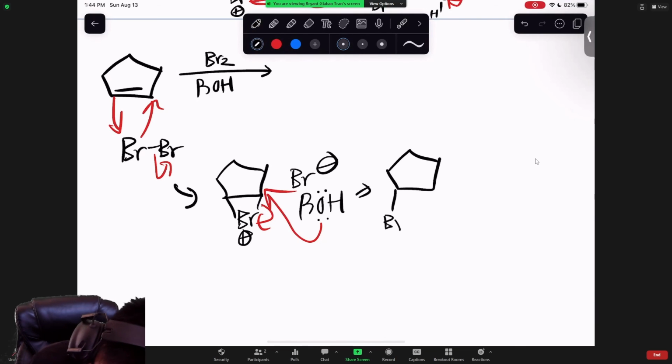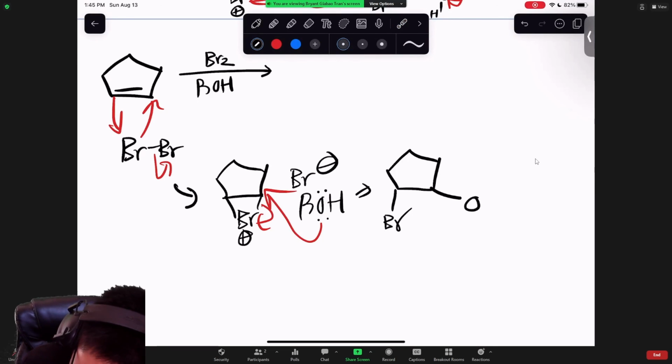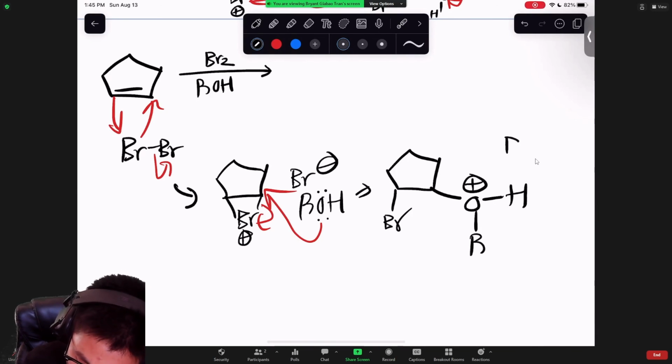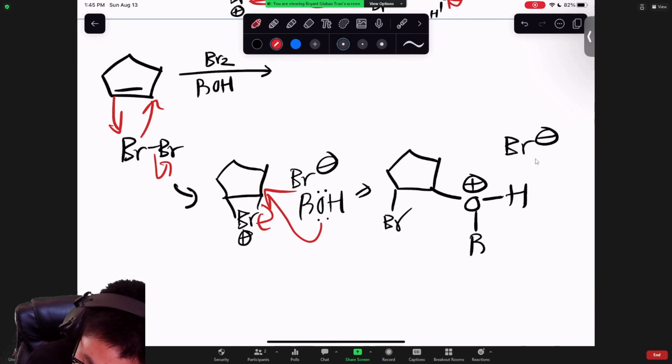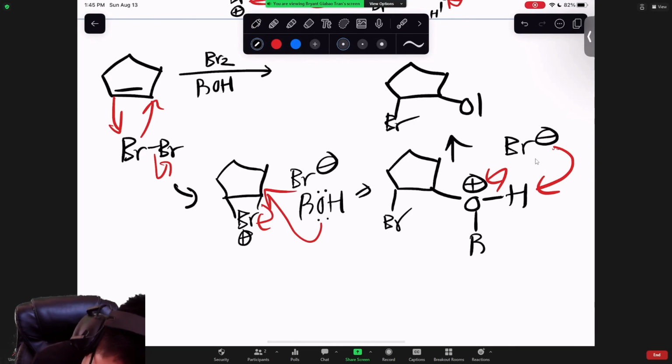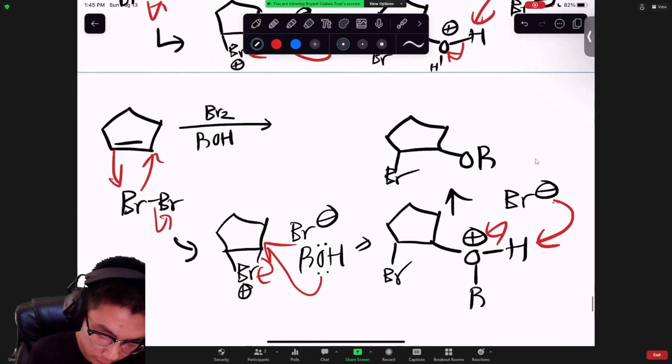We know that this alcohol oxygen here attached to this carbon, so we draw the new bond between that carbon and that oxygen. That oxygen is attached to one hydrogen, one R group, and since it has 3 bonds, it has a positive charge. And then the very last step is to deprotonate this positive charge oxygen with the Br minus that we formed, and this would give us our final product over here with the OR group of the alcohol.